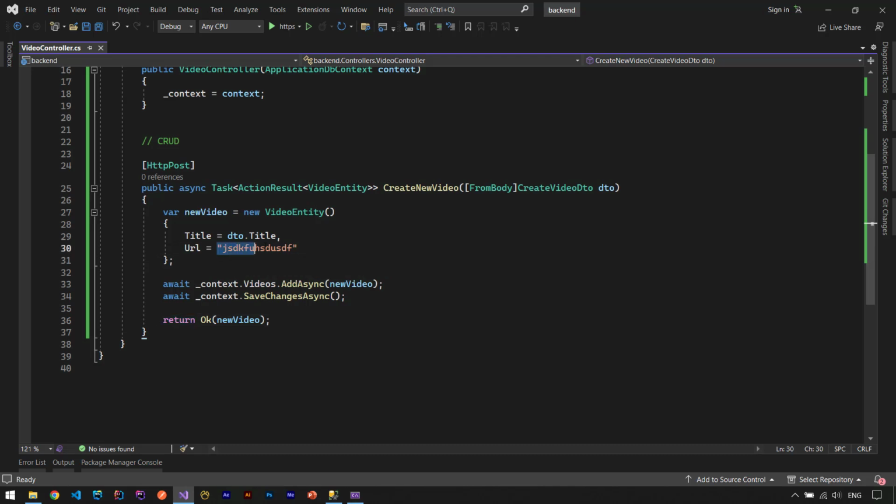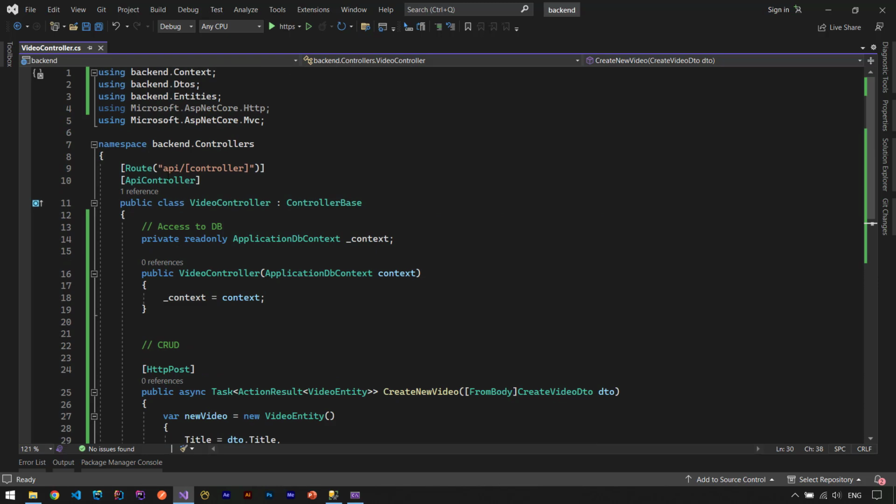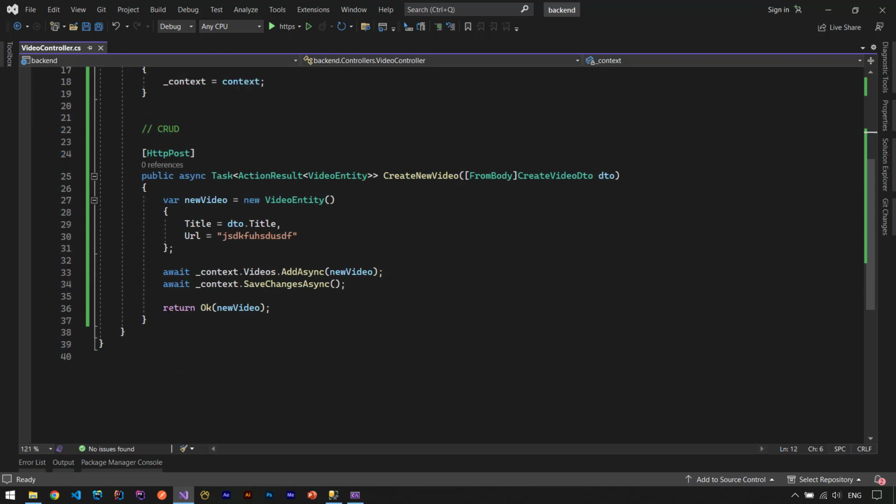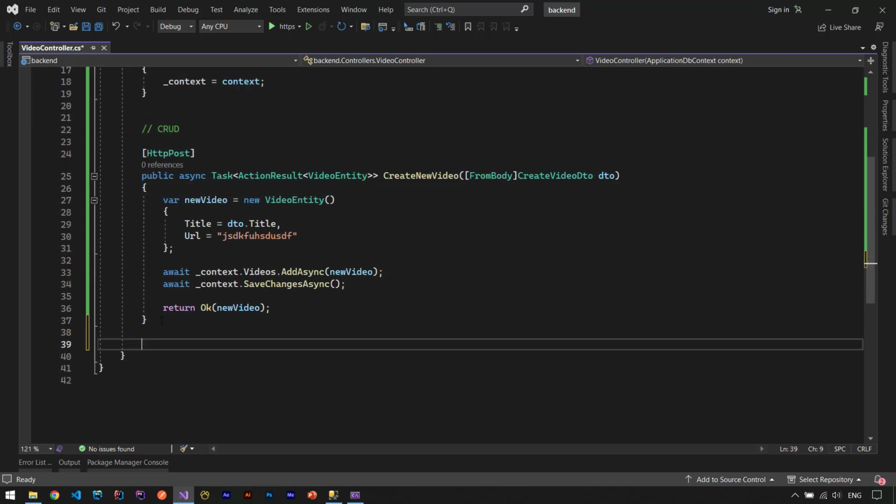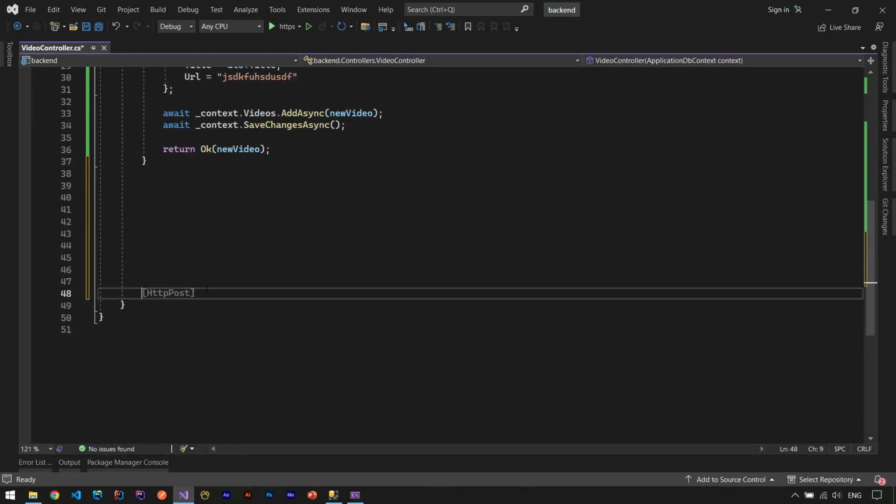The most important business logic of our project is creating URLs that are unique. So let's do it. You can see that I'm inside this controller, and after this CRUD, let's add a unique URL generator function.